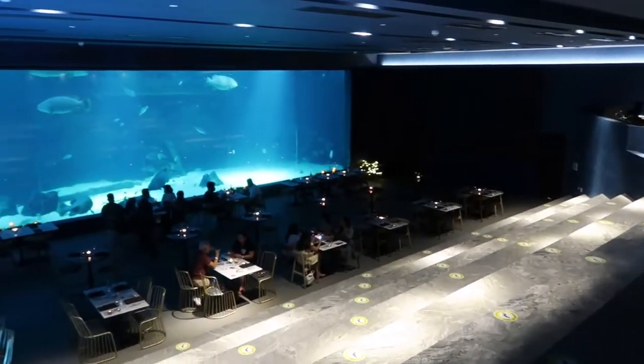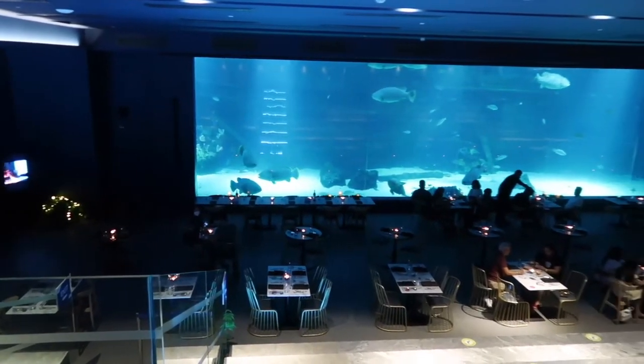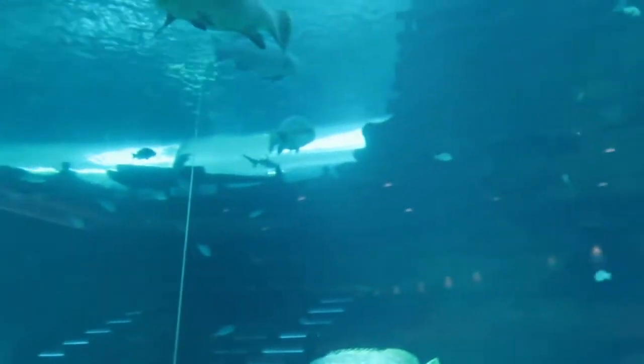By the way, this is how the aqua dining looks like. There's a huge aquarium right beside where you're going to be eating. Hey guys, so I'm already at Cebu Ocean Park and nandito na ako sa aqua dining nila. And right now, this is my view. See, sobrang laki ng aquarium nila, guys. And my dad's there. Happy Father's Day, Tay!